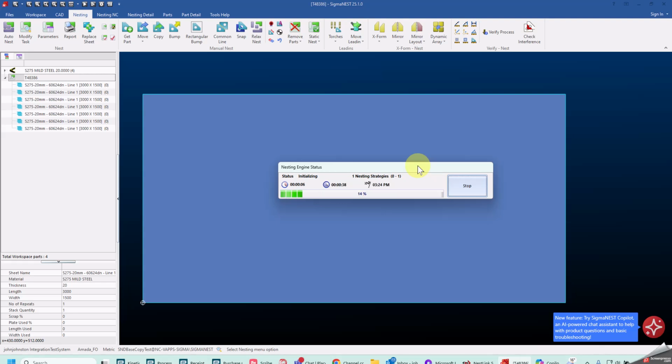It'll pack the parts in based on what's in the technical table for this particular sheet, as in spacing, etc. The longer you set this to run, the more optimized it will be. It doesn't take long, and the machine's doing the work for you as opposed to you picking and placing them.